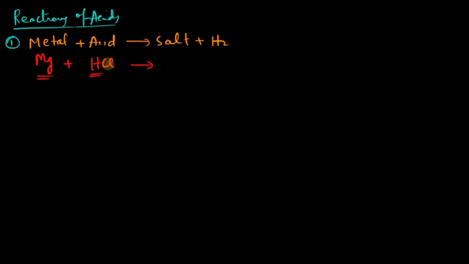We get magnesium chloride. Now you should know how to construct the formula of the salt over here. Look, magnesium Mg is a 2 plus ion, while Cl is a 1 negative ion. So when you construct the formula, this 2 would come over here, making this MgCl2, along with hydrogen gas. And then we have to balance this equation. There is 1 Mg over here and 1 Mg, while there are 2 Cl's over here and we got only 1 Cl. So we have to write 2 here to balance this equation. Now hydrogen also gets 2 and there are 2.